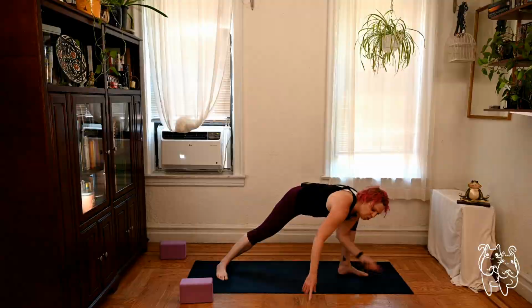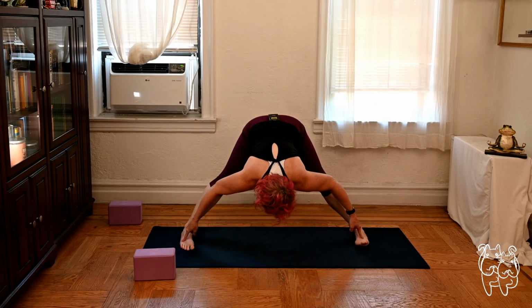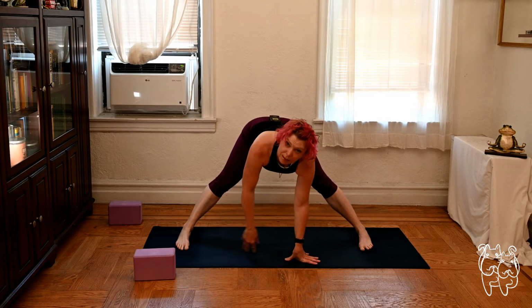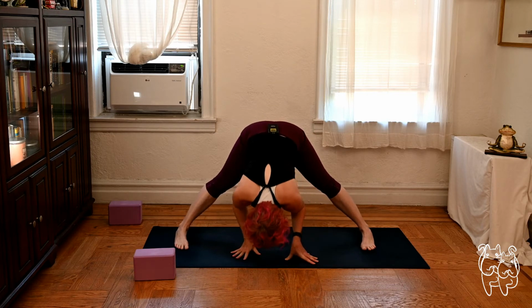Prasarita Padottanasana, wide-legged forward fold. We're going to the right side. Keep the feet parallel, 3 to 4 feet apart. If the knees need to bend, let them bend. If the legs are straight, remember slight micro bend, no locking out the knees.